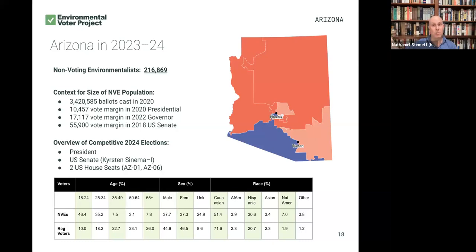Similarly, Arizona, along with Alaska, which we'll discuss in a second, are the 2 states among the 12 that we studied that have lots of Native American and indigenous voters. And in both of those states, we see a huge, huge overrepresentation among non-voting environmentalists. And we see that for 2 reasons. One, Native Americans are just much, much, much more likely to list climate and environmental issues as their top priority. Even if you throw vote propensity out the window, even if we didn't care about whether they're non-voting or voting, they're just more likely to care about these issues. But 2, then when you layer on vote propensity, it gets even higher. And as we'll discuss, a lot of that has to do with voter suppression. There's awful voter suppression against Native American communities, and we see that popping up in our data.